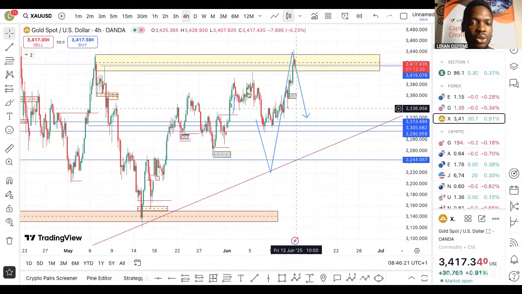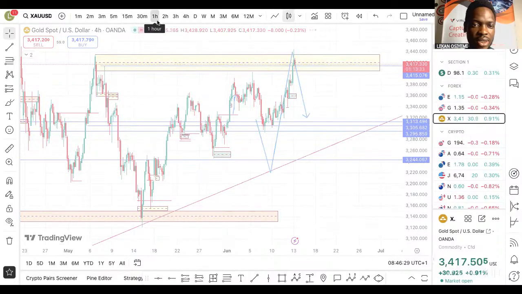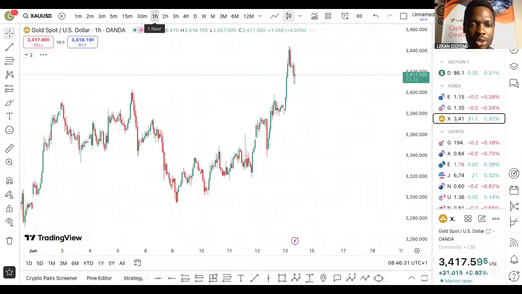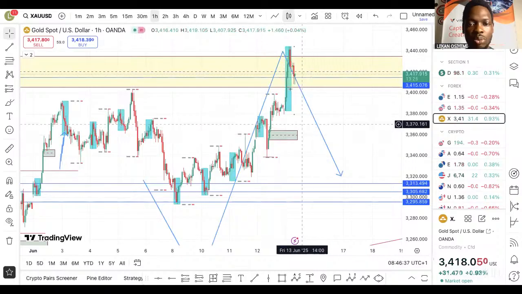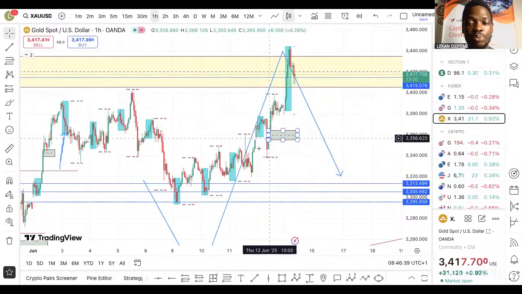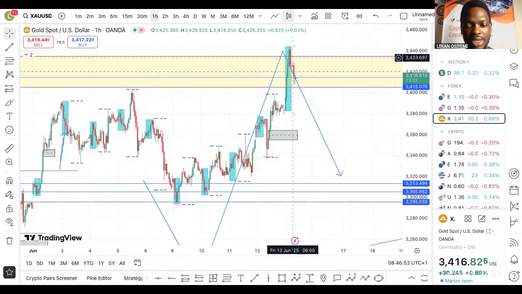Let's now check on the lower time frame. Yes, let's quickly take a look at what we have on the 1-hour time frame. If you check your 1-hour time frame, you are going to observe that everywhere seems more bullish. However, whenever we see any bullish trend, we should definitely also view some sell with time. All right, so currently price has been bullish, and we expect that sell into the trend line. Now, where is the entry for us?